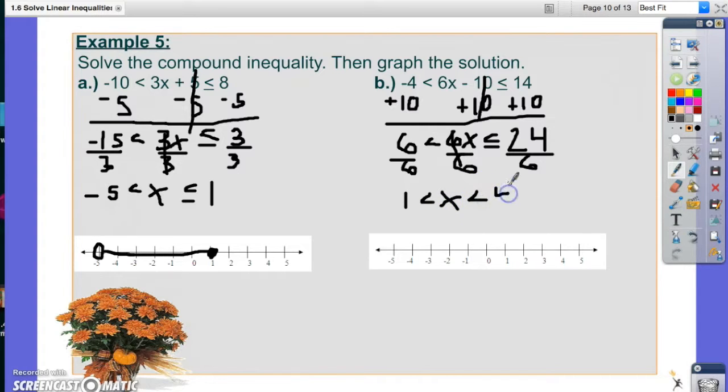Here's our answer. So remember, let's practice reading x greater than 1 and less than 4. So let's find 1 on our number line. There's 1. It's not or equal to, oh, sorry, forgot a little line there. Let me read that again. X greater than 1 and less than or equal to 4. So open circle at 1, greater than shades to the right. Less than or equal to 4 means closed circle at 4. Less than goes to the left, so we have the center of it shaded in.